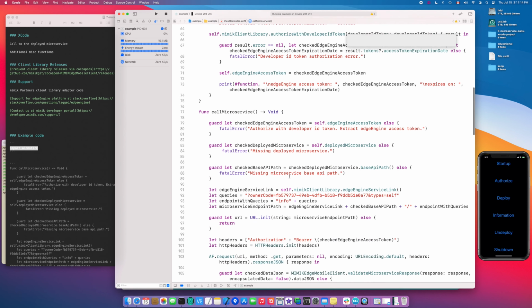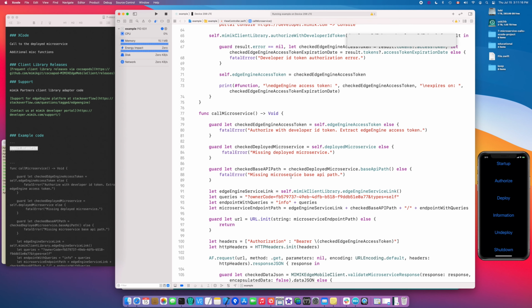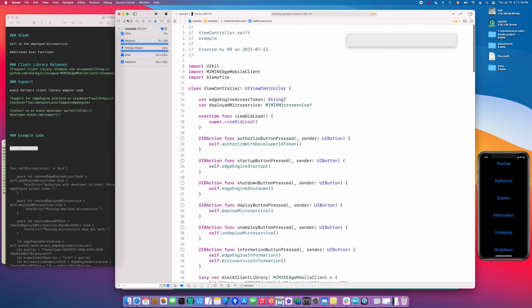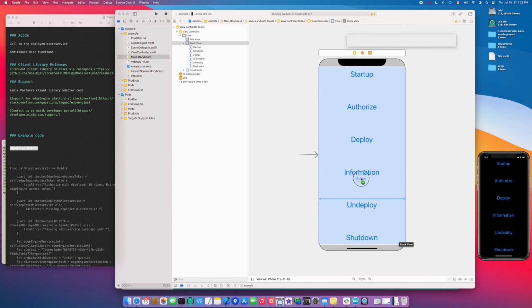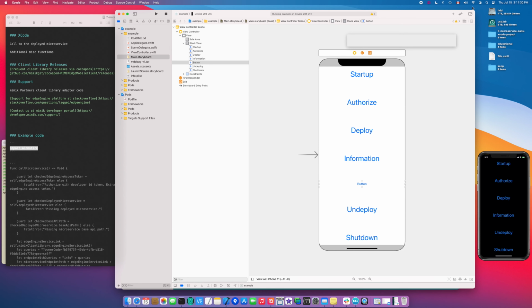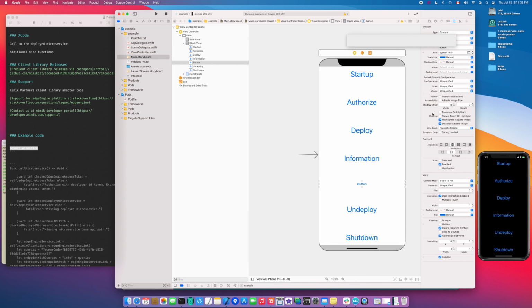All right, so let's add an additional button to our UI so we can make that call. So let's go to our view here, right after information, we're going to be adding an additional one. Let's call it call, size 35.